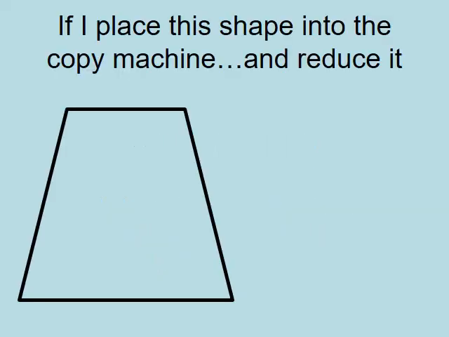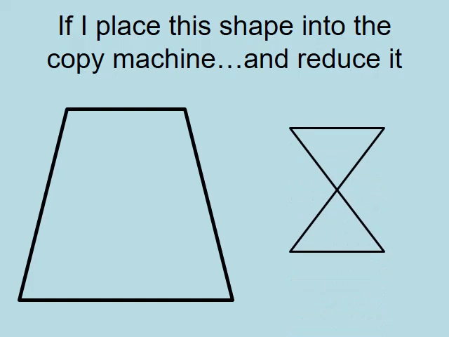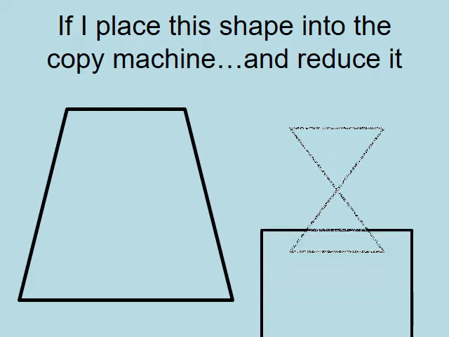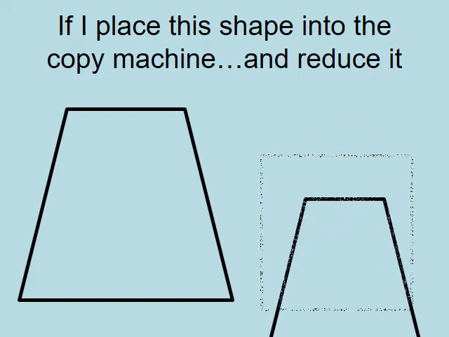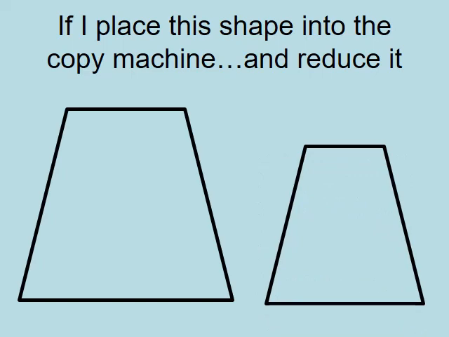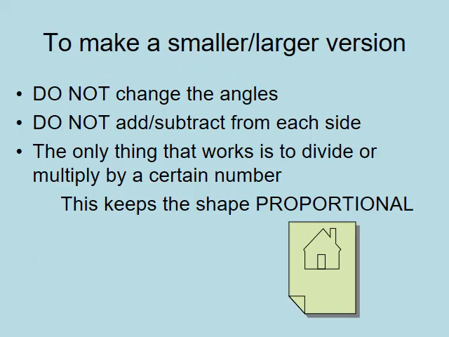So let's start off by thinking about similarity as a concept. If I tried to place this shape into a copy machine and reduce it, this shape would obviously not be an output. This one wouldn't be an output, but this one would, right? It's just a miniature version of whatever I put in there. So remember when we talked about dilations in geometry and transformations? That's what it means to create similar figures: stretching or shrinking the image and keeping the relationship between sides and angles. You don't need to put this in your notes, but we're still just talking concepts.